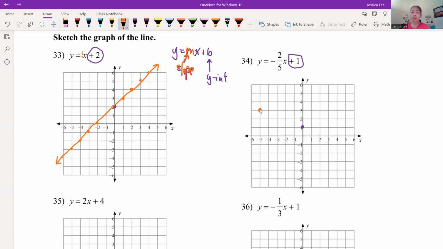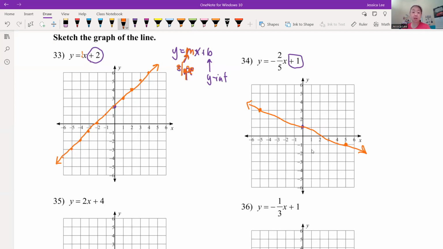The reason we go 5 to the left is because it's negative. So we have to see how this is negative. It's descending, right? Negative slope. So we can go 2 down, 5 to the right. And here we go. I always like to do at least 3 points on here because it helps me make a straighter line. But on the computer, I need to actually do all the points to help me make straighter-ish lines.